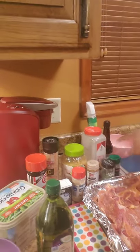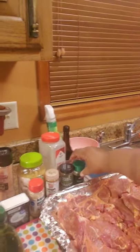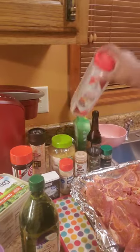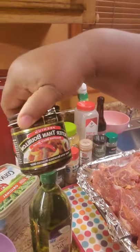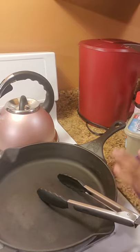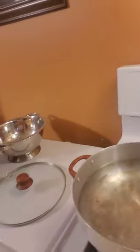I didn't have any, what's the other stuff I was looking for to put on my steak, I forgot what it was, but I have that, and I have rosemary as well, and onion powder, and I'm going to use a little beef bouillon in my steak. And I already got my water. I got the pot here, she ready to get hot, and that's all. I already got my water ready to boil for my alfredo noodles.